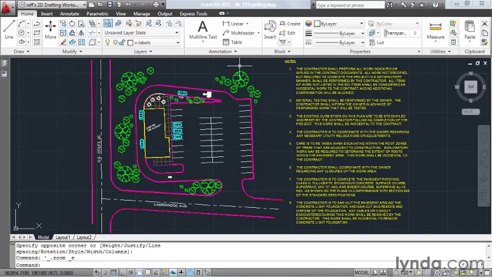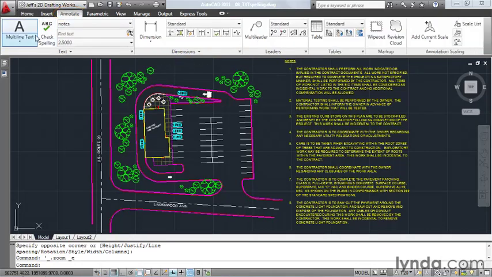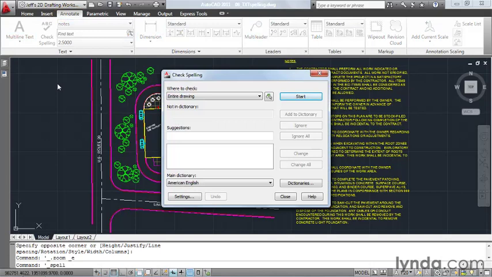I don't know if you've noticed this yet, but all of the text tools we've used so far have been in this annotation panel. This is actually a miniature set of annotation tools. Notice that there is also an Annotate tab, and this contains a full set of all of the annotation tools. The spell checker is right here. When this comes up on screen, you'll find that this tool looks and works very similar to what you would find in a program like Microsoft Word.